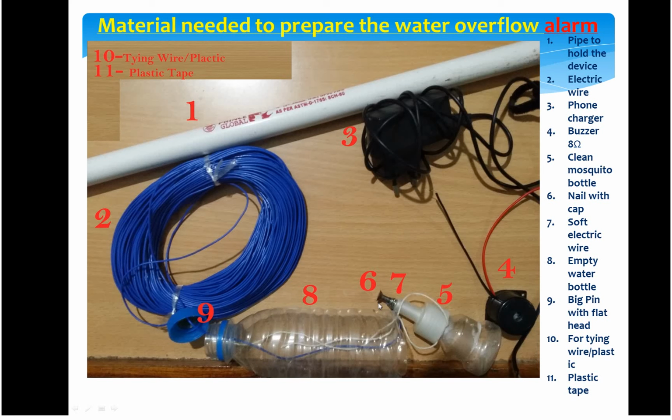The seventh one is the wire. You can find these wires in such cables. You can cut almost 4 inches and take out the wire inside. It's a single piece, and it is for tying. It is a good conductor, and it also protects the coil, or the other end of the wire. Once you wrap it around this nail, you can tie it properly with this wire, so it becomes a good conductor. Then you need an empty bottle.